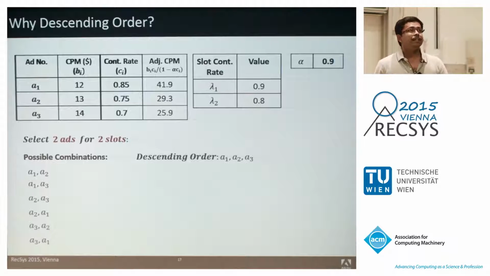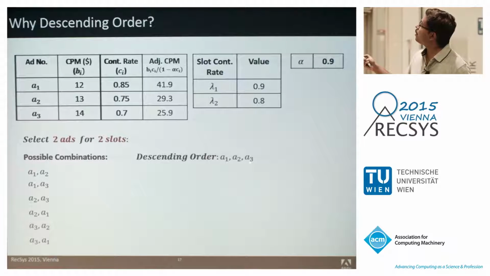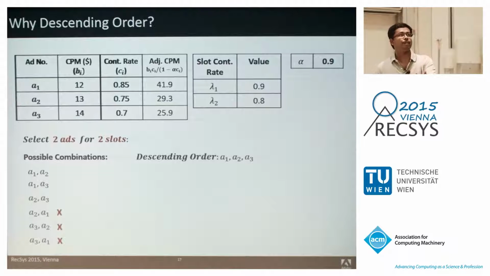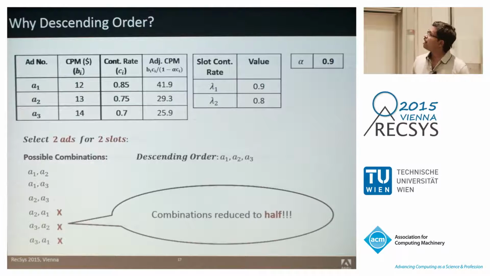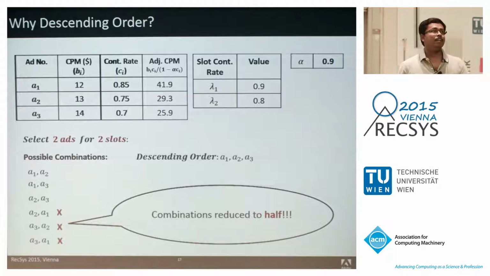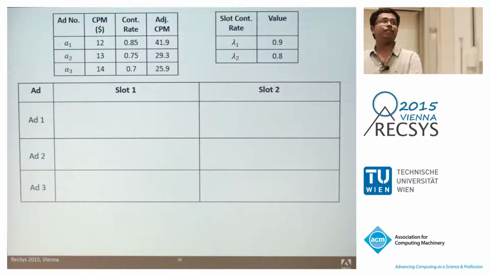The way the decreasing order helps is that it eliminates combinations. We know that from the decreasing order, A3 cannot come before A1. So with that logic, even before the selection is made, even before we get to real-time application, you have already eliminated half the combinations. But the problem is you still don't know which of these 3 gives you the highest revenue. So for that, we move to our dynamic program.